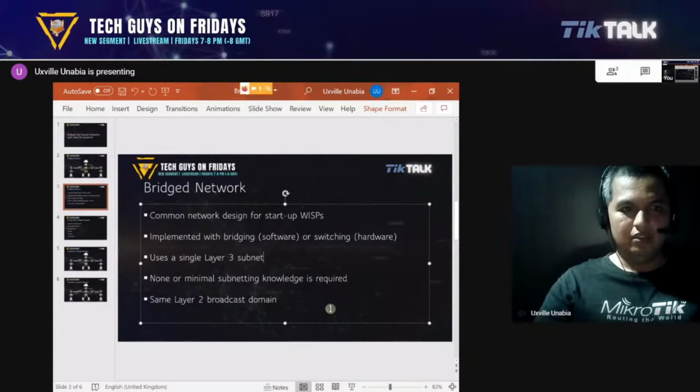For example, in a 192.168.1.0/24 network, your .0 is your network address, the network identifier. Your .1 to .254 is your valid host range, so you can assign these IP addresses to the hosts. Now, yung 255 ang gamit to broadcast. Ano po yung broadcast? It's like a teacher in a classroom explaining things in the center, and all of you are listening. I don't need to talk to one student at a time, so I just talk one time and you can hopefully absorb what I'm trying to say. This is also what's happening in a bridge network. They are on the same layer 2 broadcast domain.